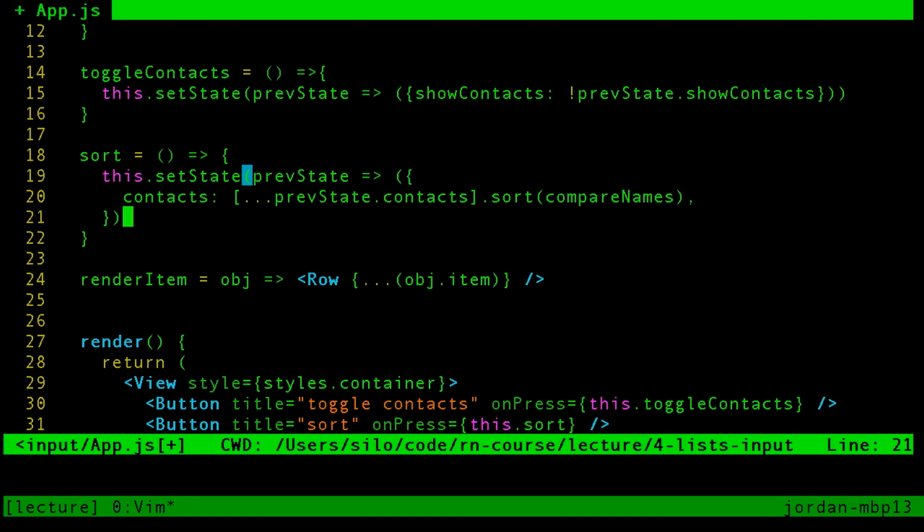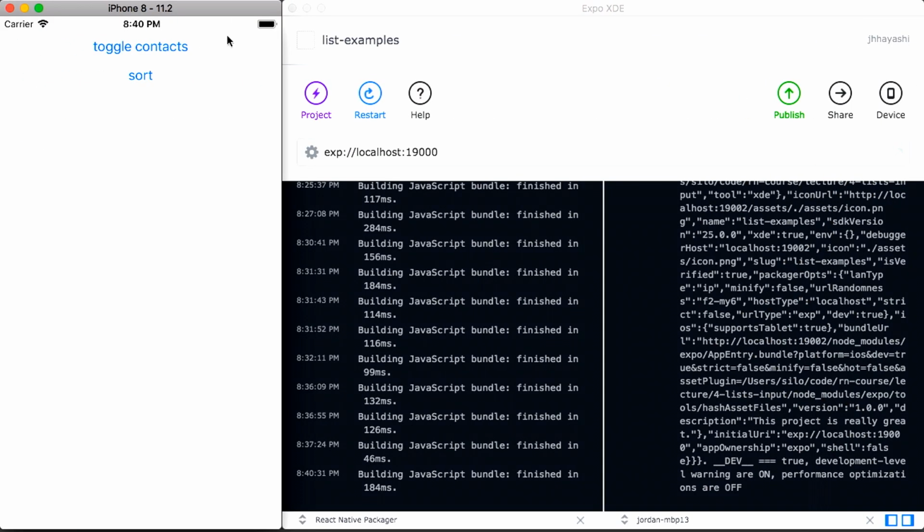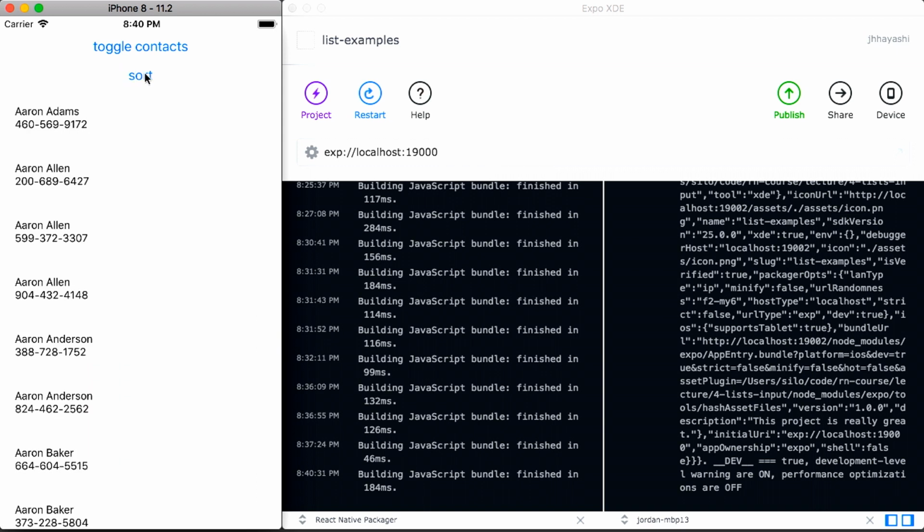They're still the exact same objects, exact same object references, but they're put in a brand new array. And so when we pass this new array down, it's a brand new array, and it will re-render. And of course, if we do .sort on this new array, since FlatList hasn't seen this new array before, it will go ahead and re-render. So now if we save this, show our contacts, and sort, it goes ahead and works.